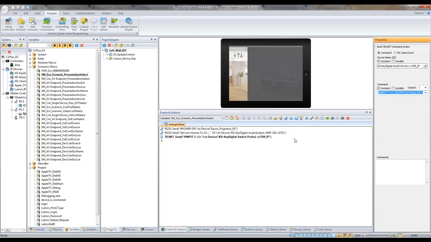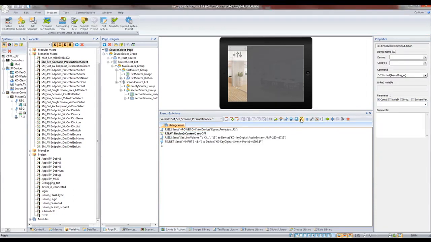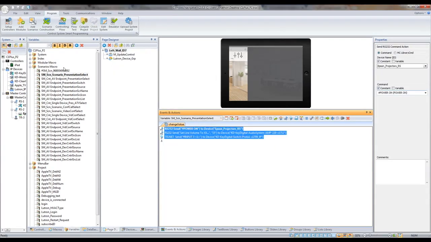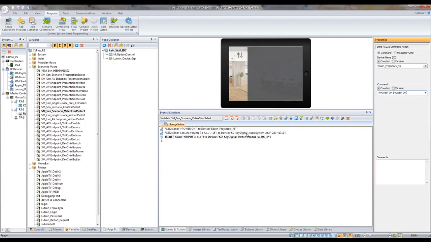I'm going to copy all those things, because I'm also going to add one more thing here before I go pasting this elsewhere, and that is how to use the trigger. You just choose the master controller, so that's the RL icon there for relay, and we chose the trigger port, and we got the options there: on, off, toggle, that sort of thing. So now I'm going to take those 3 strings that I had in the presentation, and I'm going to go to video conference, and we want to do pretty much exactly the same thing, right? Except we're not going to default to a laptop, we're going to default to the video conference codec, which is input 2 of our presentation switcher.